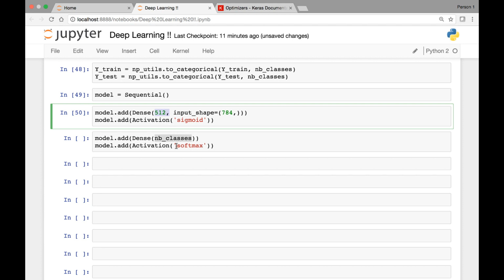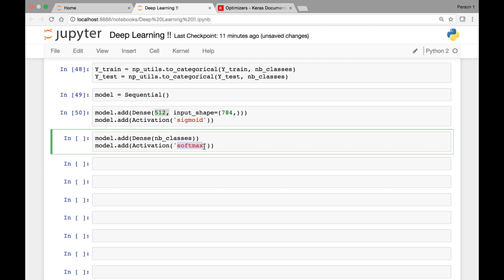Okay? And for activation here, we used softmax. When we use softmax, it gives us a list of values between 0 and 1. And those values will add up to 1. That's why we use softmax for our final layer. So every time in our final layer, we'll use this softmax activation. What the softmax does is, it first adds up your evidence and then converts that evidence into probability.